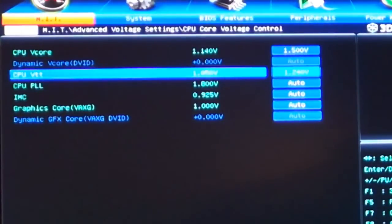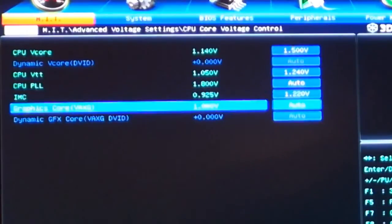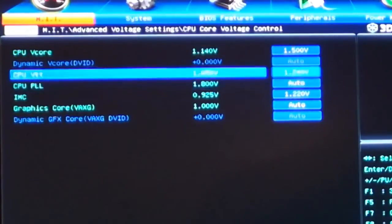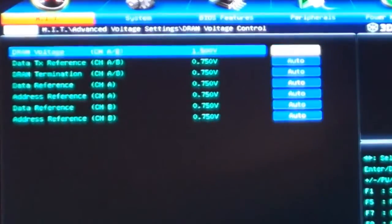VTT, you don't even have to push this high. I think you can even keep it at 1.1 or even at stock, at auto would also be fine. But I found I get a little bit more stability this way at high clocks. Graphics, we're going to turn this off soon. PLL, you don't have to worry. Sometimes lower PLL works better than higher, so I just leave it at auto because I know that works fine.